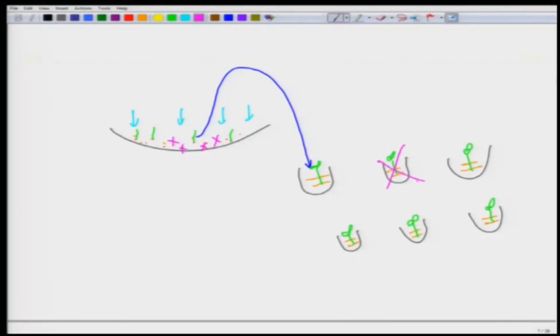So, there is a chance that a few of these seedlings will die out. When we are computing the number of seeds to begin with, we need to factor in the loss of plants during the polypot stage and also during later stages such as transplanting.